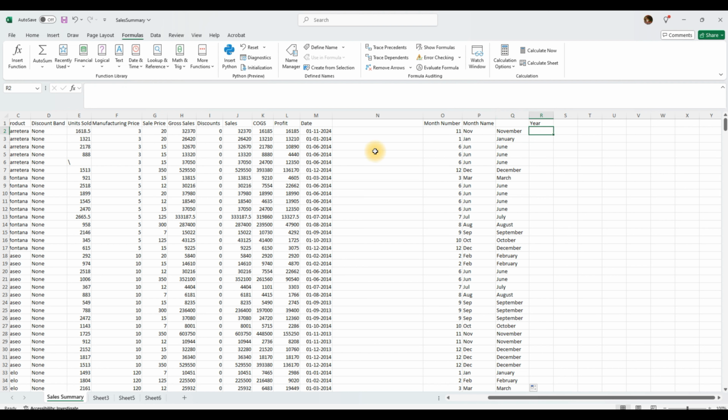And if you want to find the year from this date, year of this one gives you the year number.